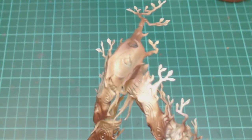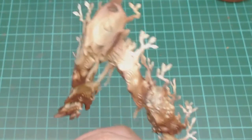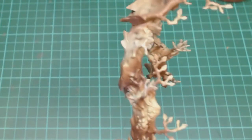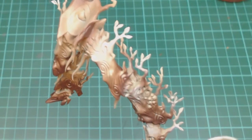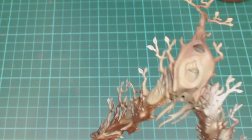I'm just hitting the tops of each leg plate here, front and back, the tops of the feet a little bit, and then the top of the sort of the crotch plate area, I guess it is. You don't need to worry too much about the spirity areas again. They will be painted by hand shortly afterwards.